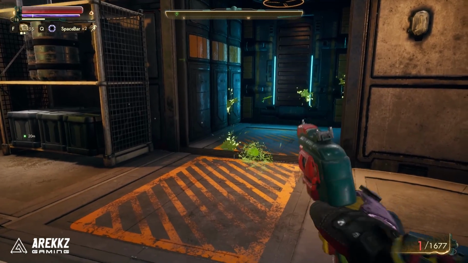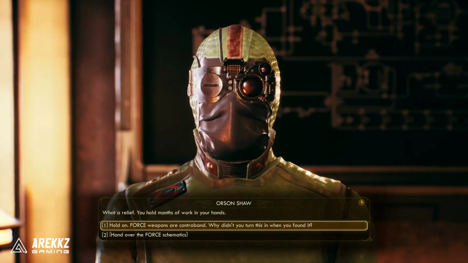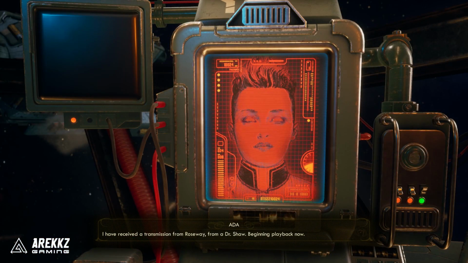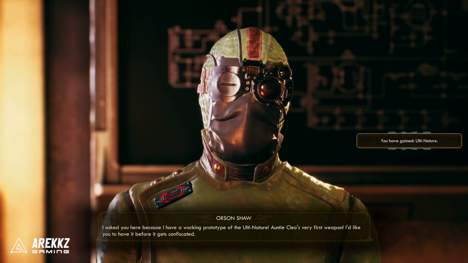For this one, you need to complete the Vulcan's Hammer quest for Orson Shore in Rosewater, and basically what you do is you give them the schematics for the Force Ultimatum handgun. Then after progressing through the game some more, you'll eventually get a message on your ship from Shore, and he'll ask you to return to Rosewater. When you speak to him, he will then give you the Alternator handgun.